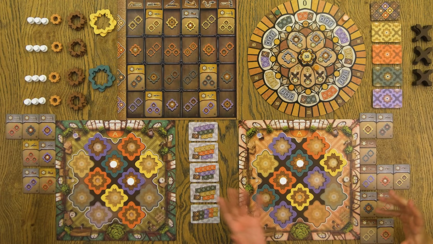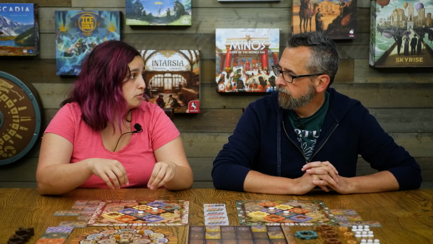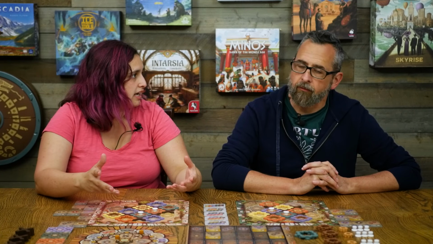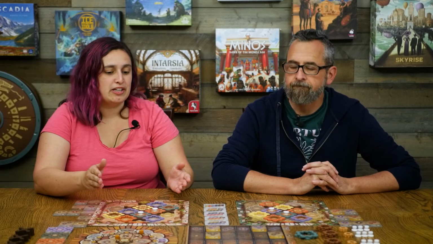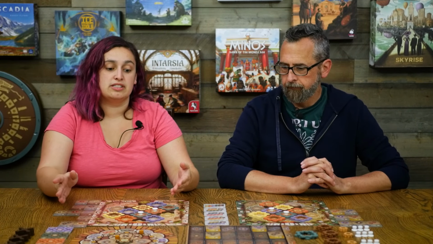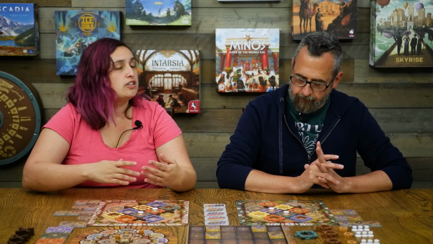I think the way that it feels similar is that you have these resources that you are trying to efficiently use to make this mosaic of some kind, right? And they're also gorgeous pieces. As you're doing it, you're thinking, okay, I want to string along my turns to do this. And if you do a bigger piece or a more valuable piece, you also get more resources back. So you can combo it so that your turns get longer and longer.